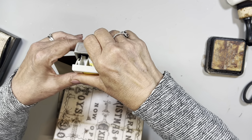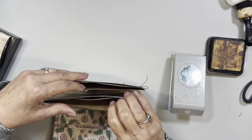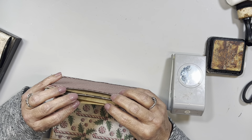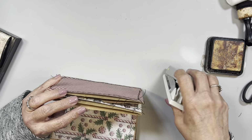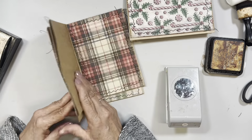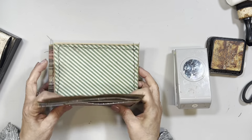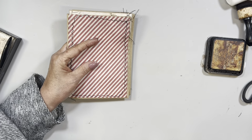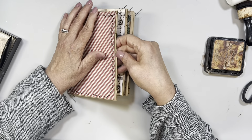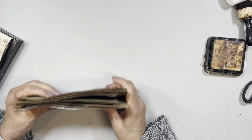Okay, so now go ahead and line these up and try and get them all at the same point. And I can't really see what I'm doing. Turn it this way. All right, so we have our notches in there. So you know it's a pocket. I don't know about the other one. I don't know if we should mess with that or not. You can kind of see it because it's got the brown on there. So I don't think I'm going to put a notch on that side.